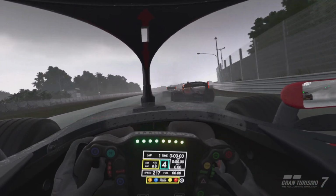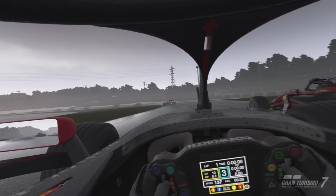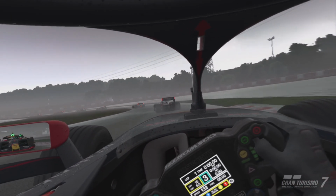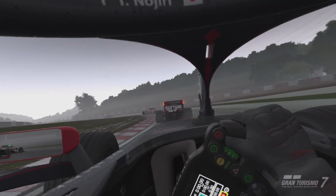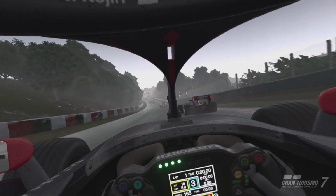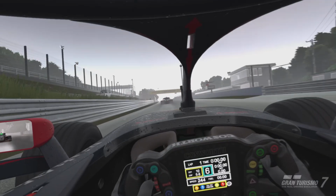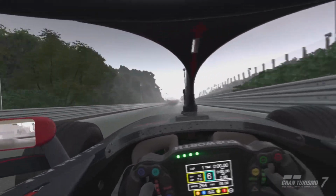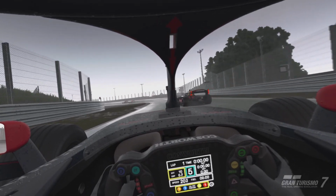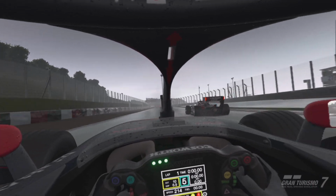As you can see, we're trying to make our way up through the grid. The only trouble is with GT7's AI, they're a little bit rubbish at certain parts of the track. Mainly the fact that they don't use the overtake button and you basically fly past them on the straights, which is a bit of a shame and pulls you out of the experience. But apart from that, going through the corners side by side is absolutely terrifying. When you're there and you're just constantly watching over your shoulder, making sure you've left enough room and try not to spin around this absolutely insane vehicle, it's just something you couldn't believe.